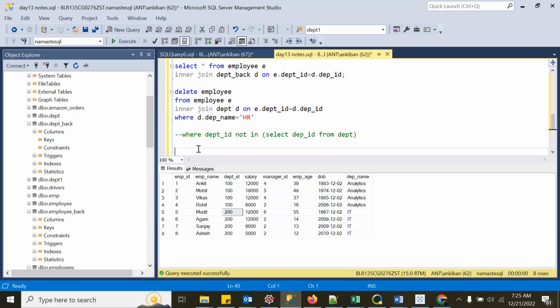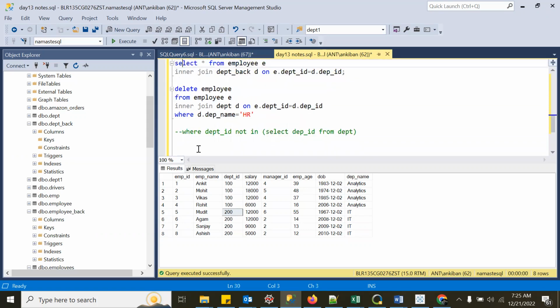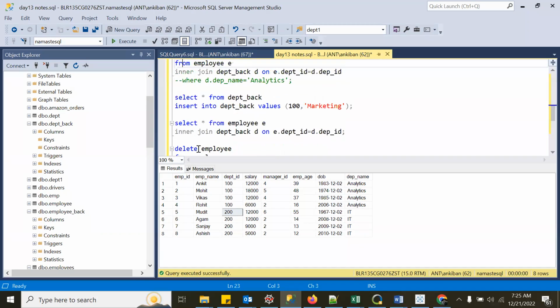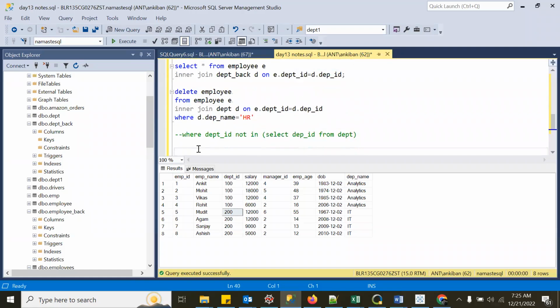Okay. So this is about delete. Again, joins and subqueries we can do in update also. Ankit, this delete without where condition is a truncate, we can say. Yeah, so it will delete all the records, whatever are joining, right? If there is some extra employee ID, that won't be deleted, right? Okay. So it is an inner join.